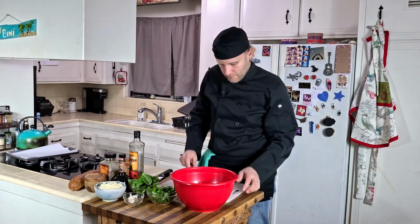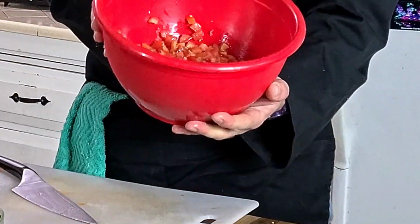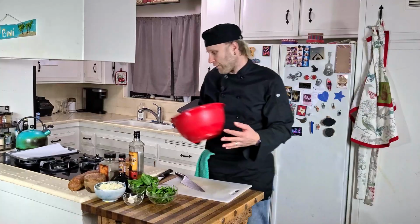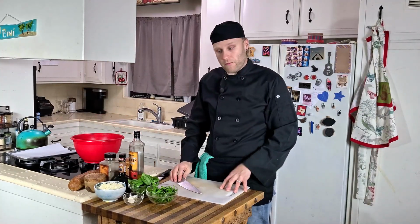All right. So you see the ratio. There's not a huge amount of onion relative to the tomato. Again, onion just for flavor. It's not meant to overpower the dish.